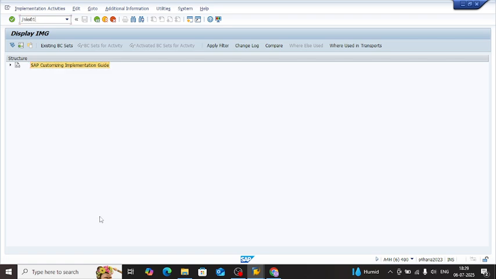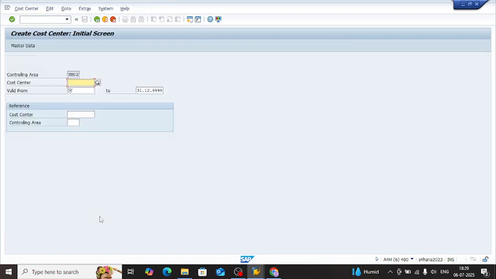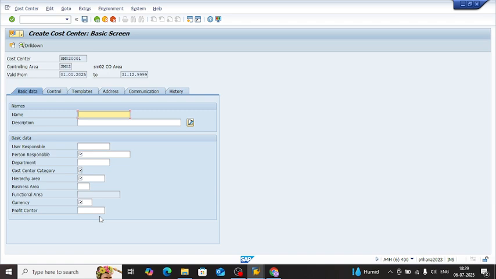Let's try to create a cost center in our area. Cost center is SM02001, valid from 01.01.2025, and let's just say SM02 miscellaneous.